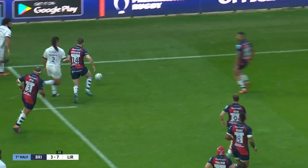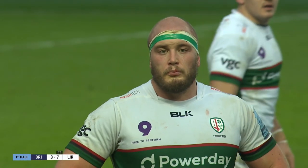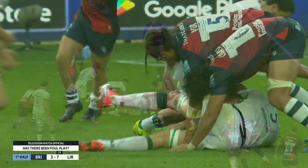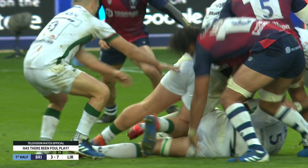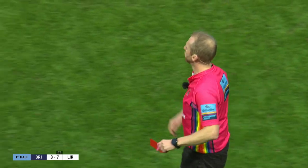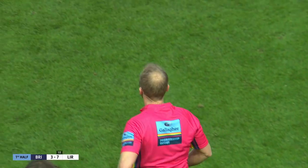Meeham tries to just chip it through to be chased out. It's foul play against White — we just want to have a look at it. We've got a tucked arm, we've got direct contact with a head-neck area. This isn't looking good for Oli Hoskins at all. We've already seen a red card this weekend. Clear shoulder, head-neck. Oli Hoskins receives a red card at the stroke of half-time.